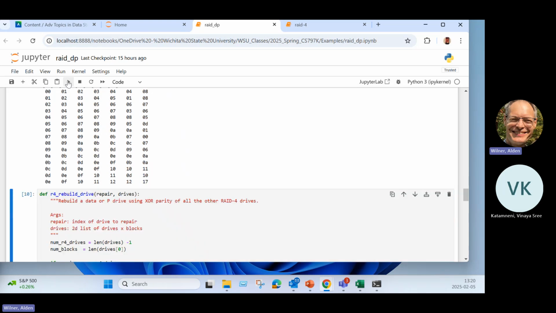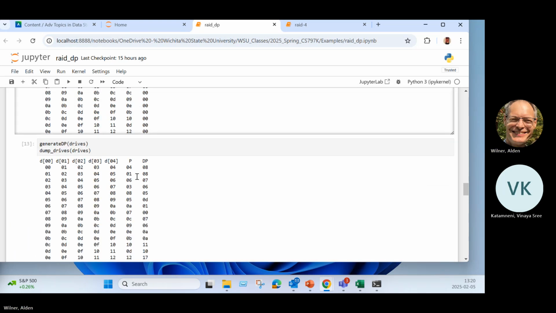And now we can run our generate DP. Again, it's taken this, this, this, this, this, and this: 1, 2, 3, 4, 1, 2, 4, 6, 8, and 5. That's diagonal stripe 0. We XOR those together, and we get an 8.